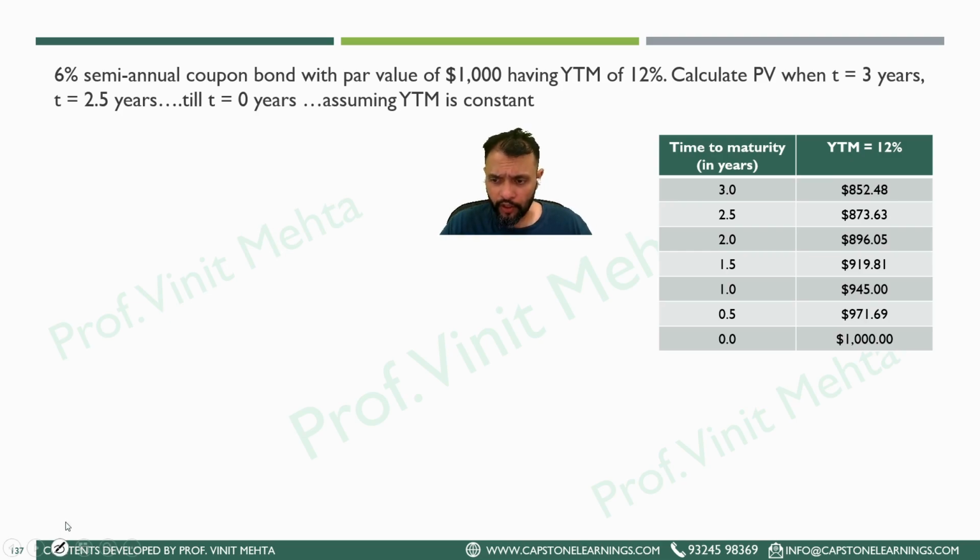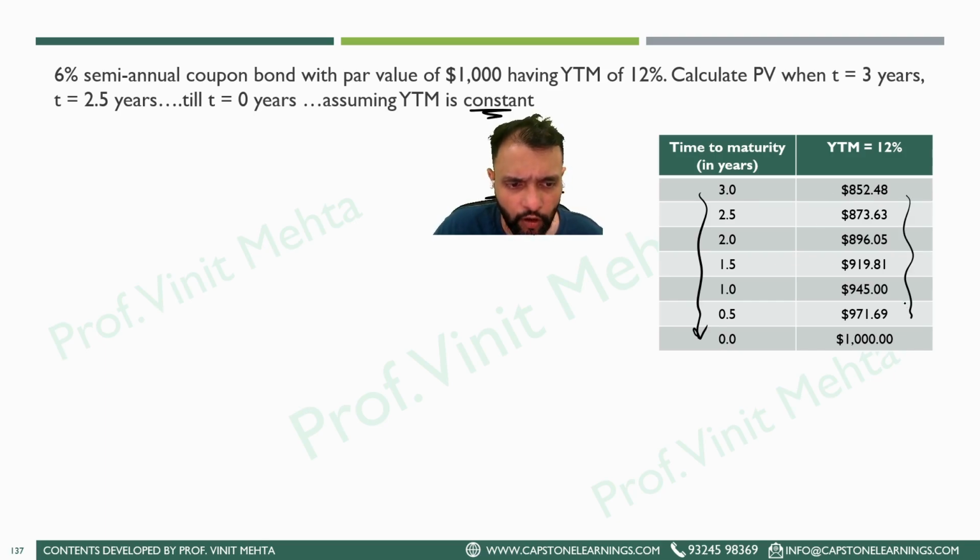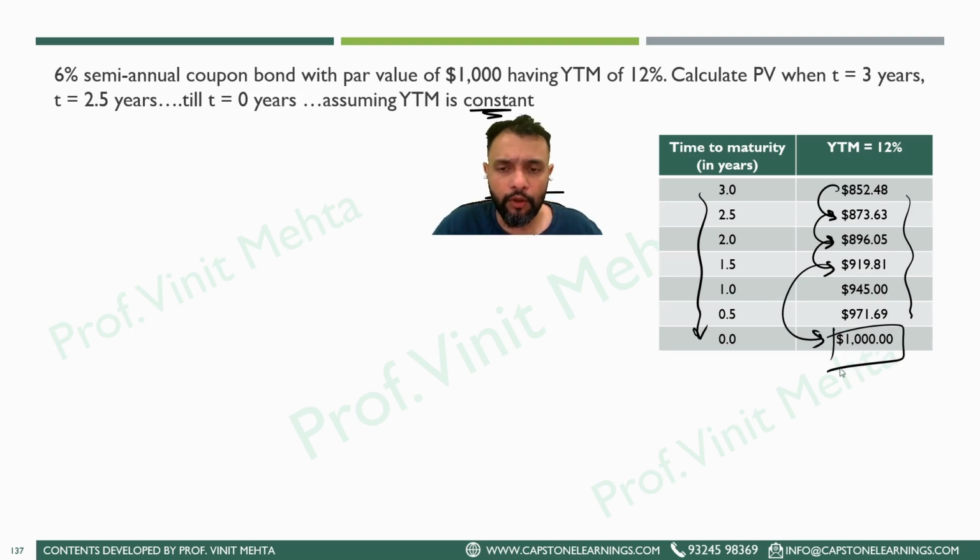Now here's the question, the classic question. If you observe, throughout the life of the bond, the remaining life of the bond, the 3 years, what is happening is that the semi-annual coupon of 3% is discounted at semi-annual YTM of 6%, and the bond is at discount forever because the YTM is assumed to be constant. And yes, for the entire time period, the bond is at discount. But guess what? As and when time passes, the price of this bond is increasing such that on the last day, it becomes equal to the par value.